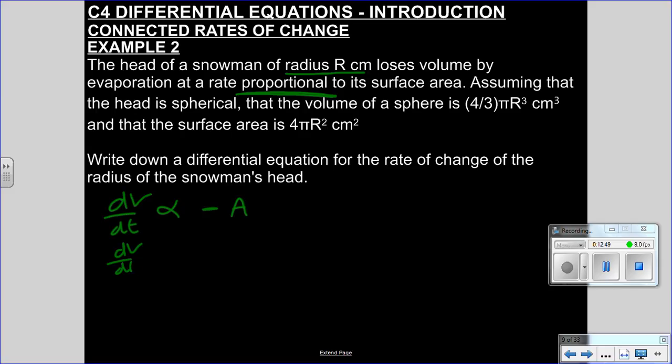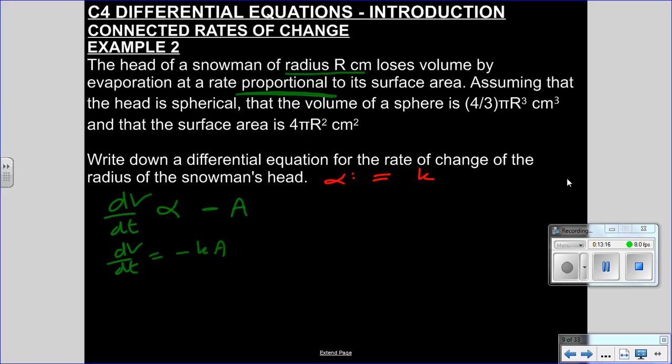And how do we translate that? Hopefully we recognize from GCSE, we can call that minus k. So whenever we see that fish sign, or when it says proportional, for us that means we're instantly writing equals k, right? So this translates to equals k lots of. It's proportional to, it's a multiple of. So dV by dt must be minus kA, where A is the surface area.